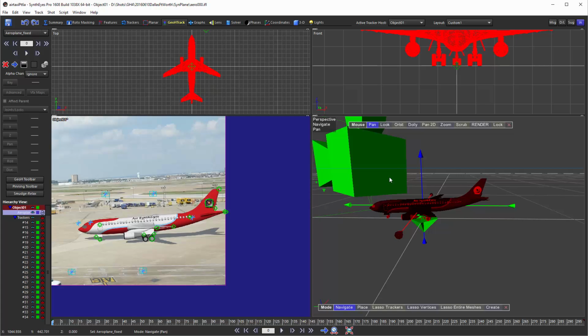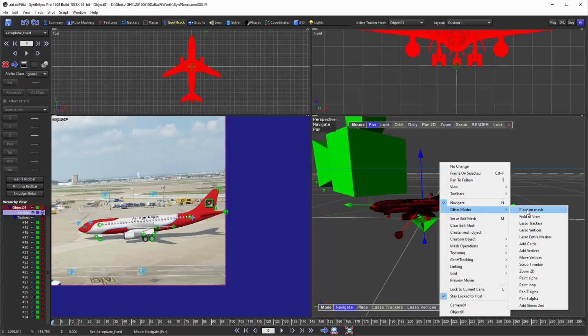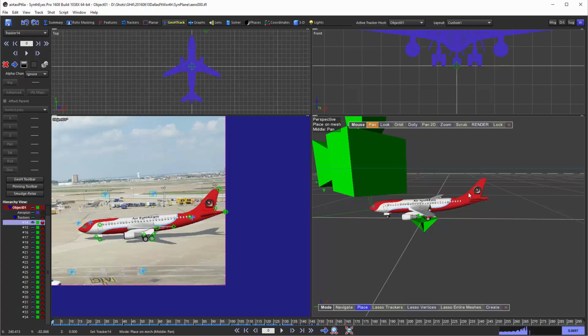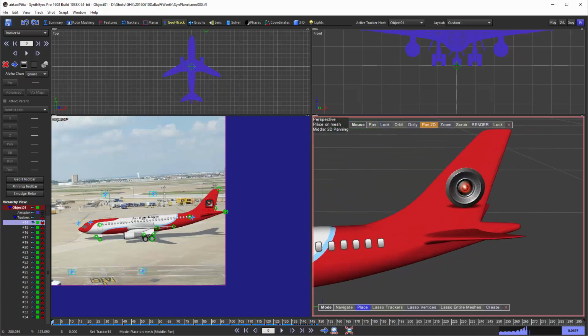To do that, we use this mode called Place on Mesh, and we're just going to select a tracker, and now we can just go. I'm going to use a bunch of 2D zooms in the perspective view to help do this. So we just put it right onto there. You saw there's a little flag that shows the relative normal direction off of the mesh as well, and kind of gives you another view of where it is. Having done one, now we can just use the down arrow to go on to the next tracker.